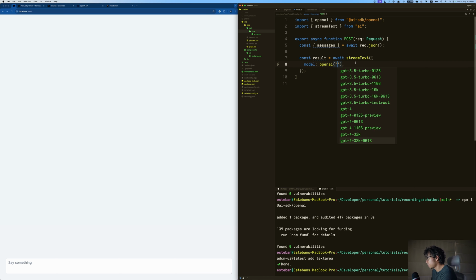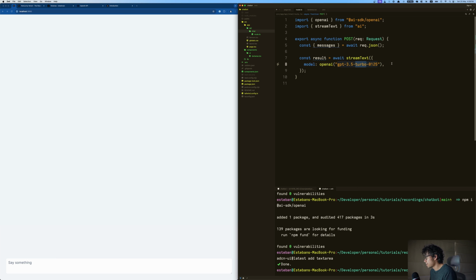We have many models from OpenAI, and every model has a different price. We're going to use the latest one for 3.5, which is the cheapest and fastest. We don't need anything else. And here we are going to append the messages.